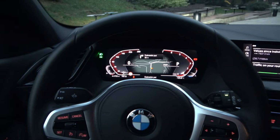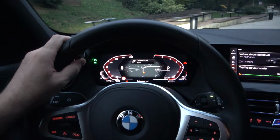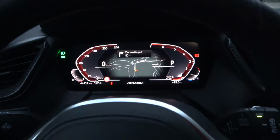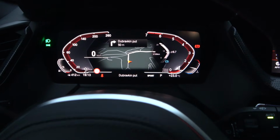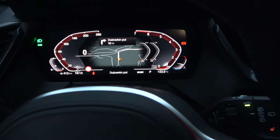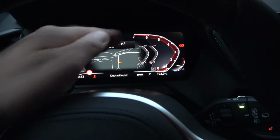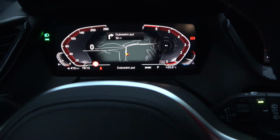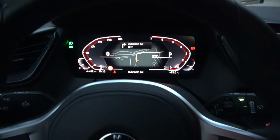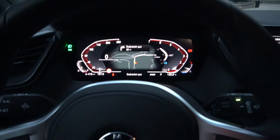So yeah, I would say that this car has really a good infotainment system, and once again the build quality is just superb. And speaking of this digital cluster, unfortunately not much can be changed here. You can change the different things that you have on your right. In the middle you have the navigation, and then you have the sport mode. Actually the display shows you which mode you are in and which settings you have. But overall this isn't adjustable, for example, like Mercedes has or Audi has.